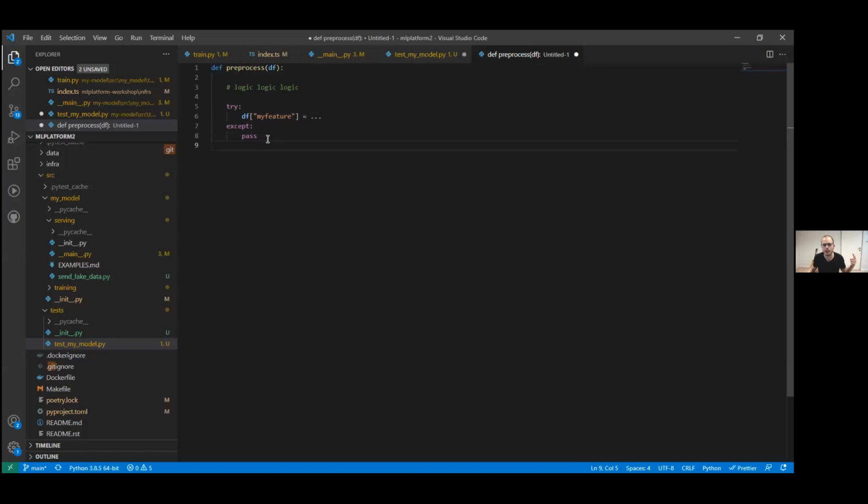If you're doing automatic training and you have an except like that, and maybe this is calling something from a third party, and suddenly your third party vendor stops working, then this feature would be just null or None, because we would go to the except case right here. And I've seen places where the model is automatically deployed to production, and then it's completely irrelevant, and it can affect the business in the end.